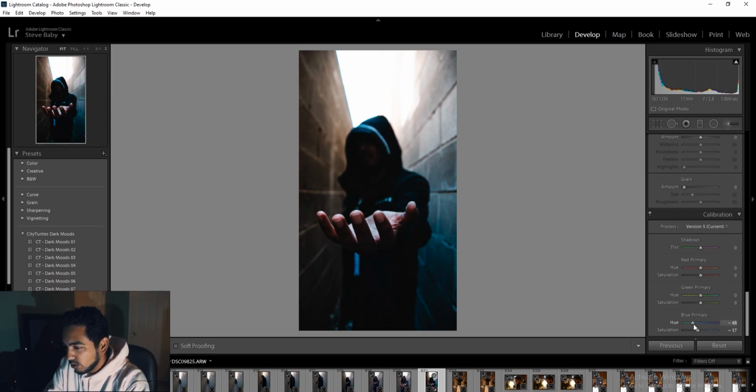I don't really like doing too much of this, but I do it just a little bit. You can make the hue totally to the left and decrease the saturation, and it kind of gives a really nice type of cool effect right here, where it's not too orange and too bluish. You get this type of dark look. The more you increase saturation, the more your hand becomes red, orange. And there's also this one for the greens. You can change the greens to yellows, and that's like one way you can change the grass color to yellow. If you want to change the grass or the tree color from green, you can change it from green to orange with this one. And then even the red's just a way of, it's all preference at the end of the day. Like, what do you think looks cool?